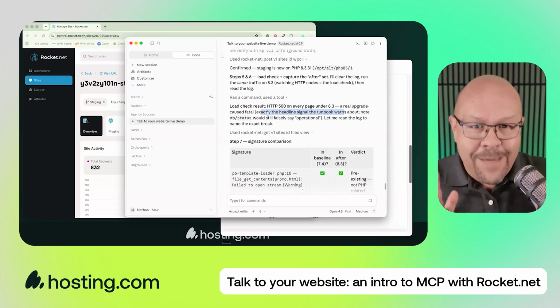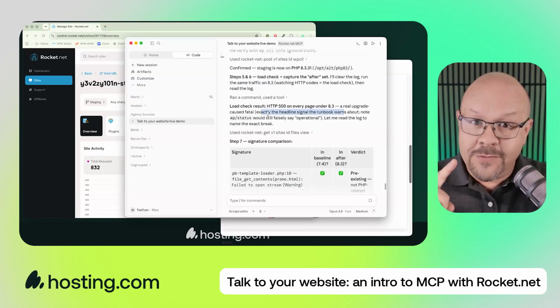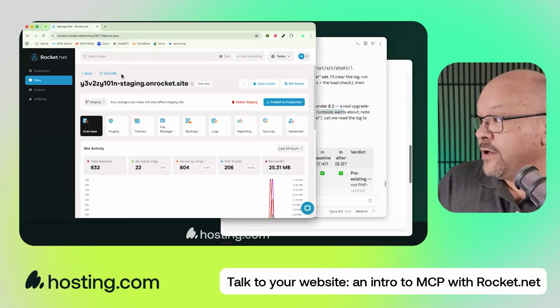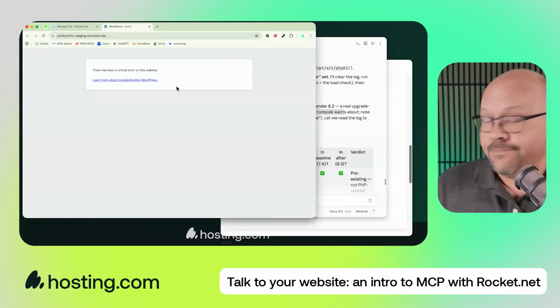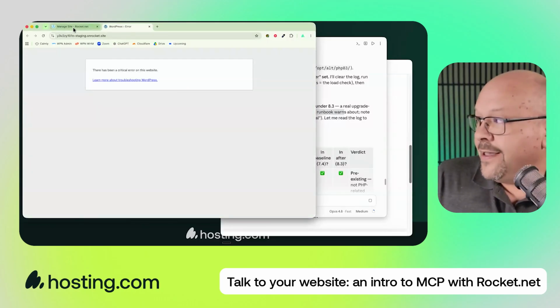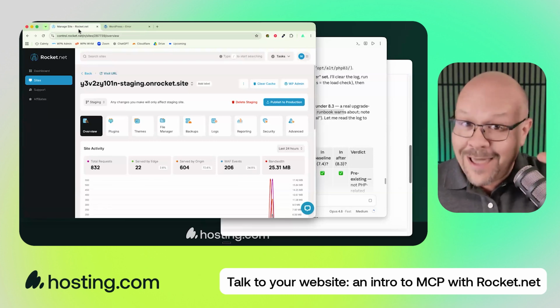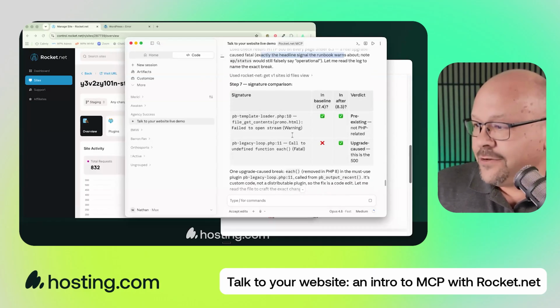Okay. So what happened here is something on this site, when we flipped it from 7.4 to 8.3, it broke the site. So if we go look at this staging site, it's going to be broken. We have a critical error. That happens sometimes when you upgrade things from an old version of PHP, right? How many of you have been there? Except now we're going to be able to do something about it.